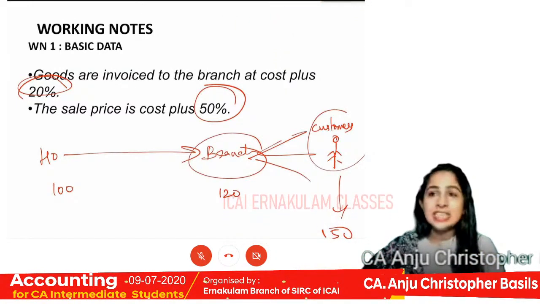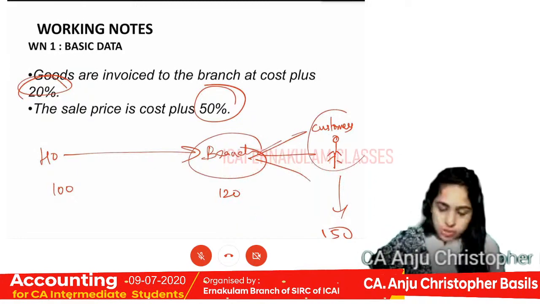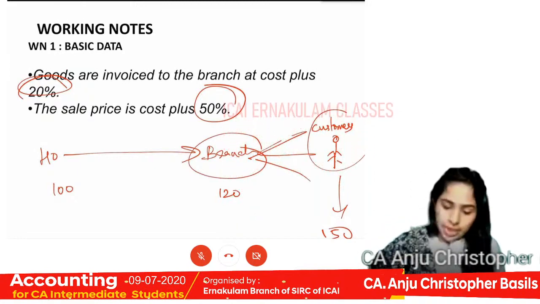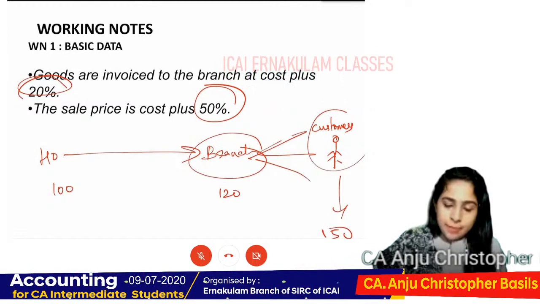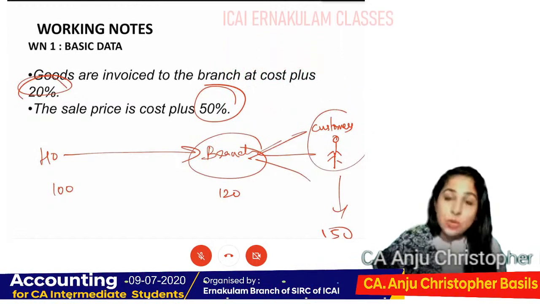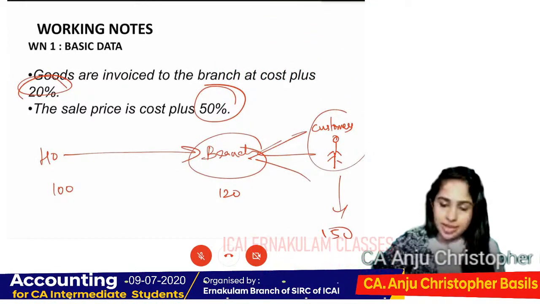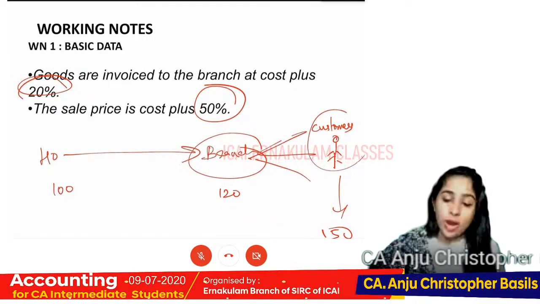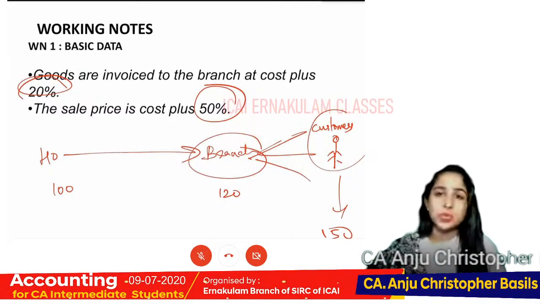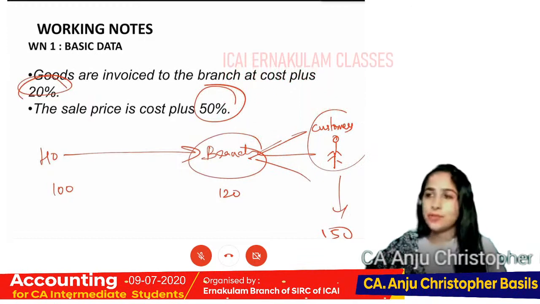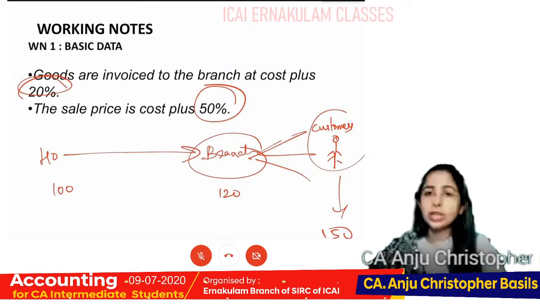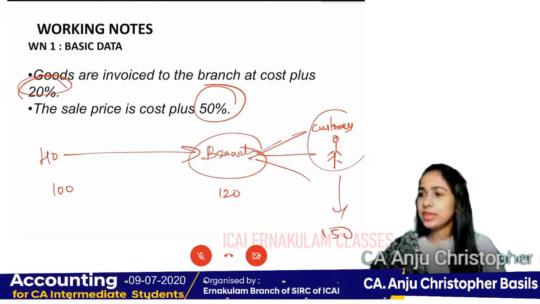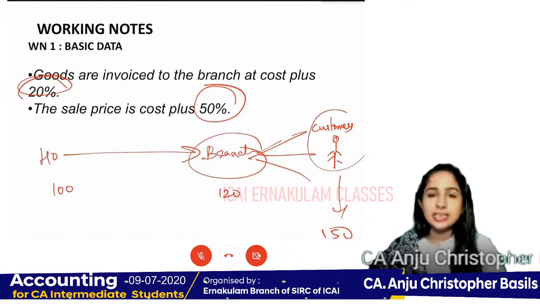All right, students. So the cost of goods, I'll just explain that once more. The actual sales is 12 lakh. Of the 12 lakh sales, 120 is our cost, and the balance 150 is the actual sale value. So 120 if you take, you get the actual cost of it. Clear on that? Everybody, is it clear how to compute the closing stock? Everybody, is the concept clear? I want a response from everyone.